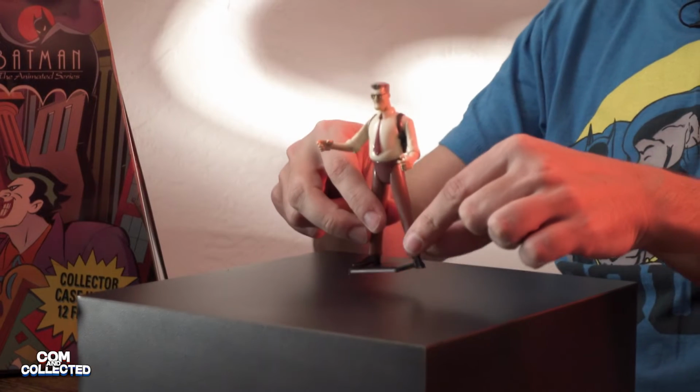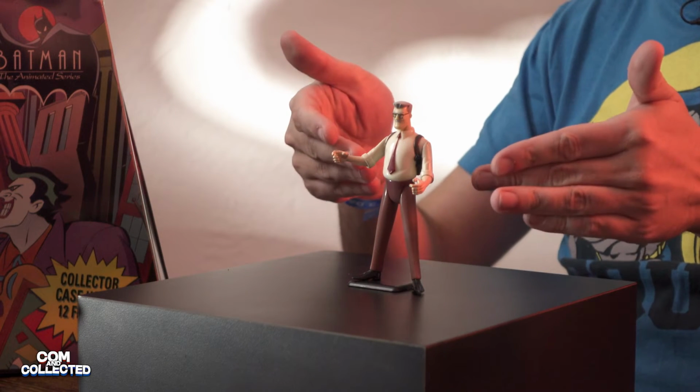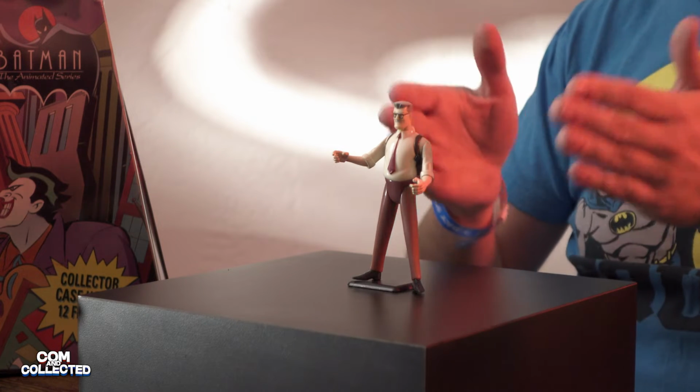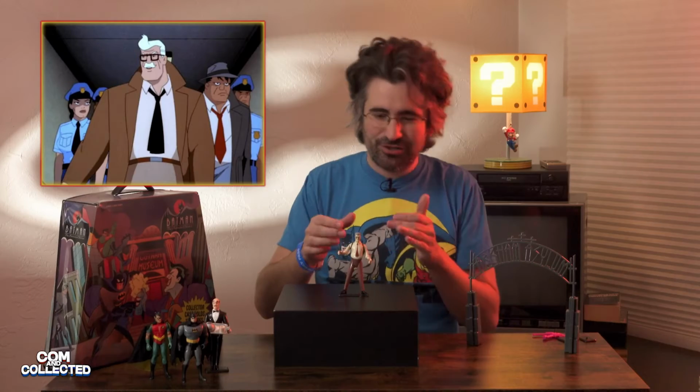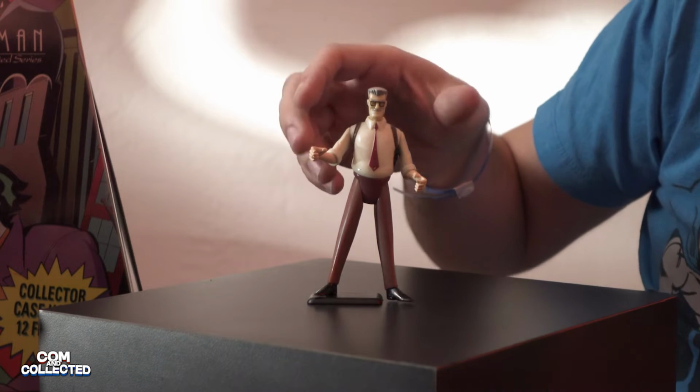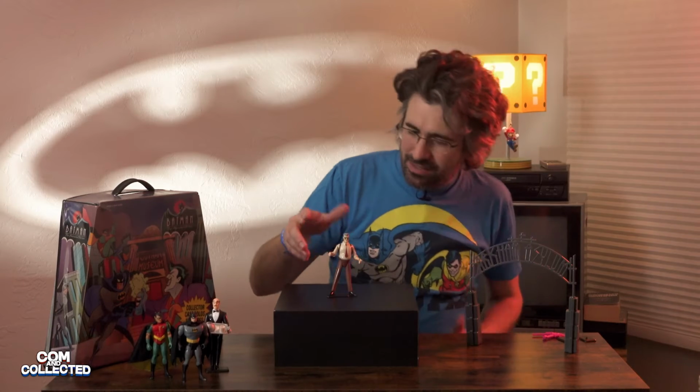So we have this side of justice from Wayne Manor, but what's Batman without some help on the streets? Without Jim Gordon. Unfortunately, they were very few and far between, and in my opinion, no definitive version is to be found. Out of desperation, I came up with this Gordon. This is the only one that I'm aware of, other than the high-end ones that came out much later. I believe this is from the New Batman Adventures. And it's just not the same without the brown trench coat, without the bigger mustache, without just looking like J. Jonah Jameson with spectacles. This is, for better or for worse, my Jim Gordon.